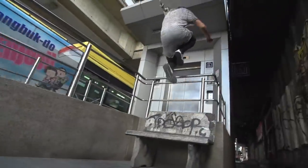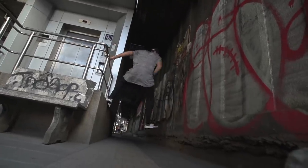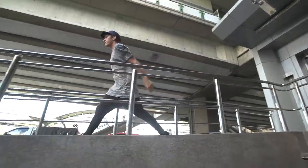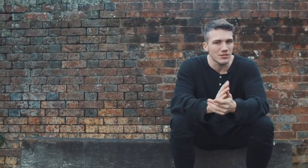So I would actually recommend, even if you have a gym, to go outside as much as possible to learn. Later on, when it goes to advanced tricks and acrobatics, it is super useful to go to a gym. But there's also been a lot of guys who've made it and are amazing athletes without ever really getting enough time in a gym to make use of it. So yeah, you don't need it, and especially in the beginning, even if you have one, get your ass outside.